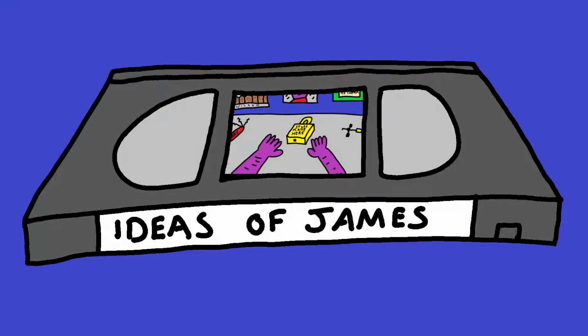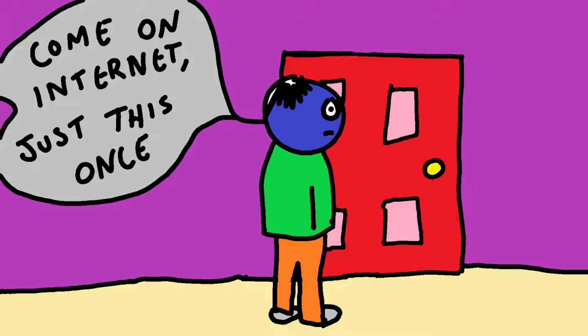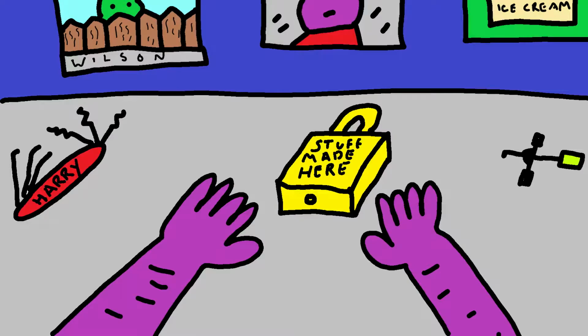In today's video, we're going to explore why stuffmadehere failed to beat the lockpicking lawyer. A while ago, a guy called Shane at the engineering-based YouTube channel stuffmadehere decided to make an unpickable lock. After a good bit of time tinkering away in his workshop, he managed to design, make, and install his lock. He then challenged a local locksmith to open it, but they were unable to do so. However, after the video was released, the internet did its thing until the lock eventually ended up in the hands of fellow YouTuber, the lockpicking lawyer.